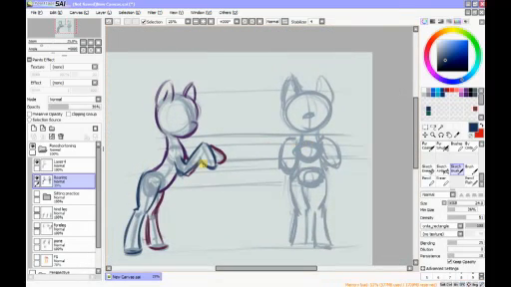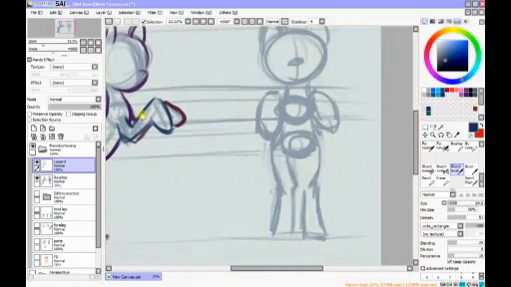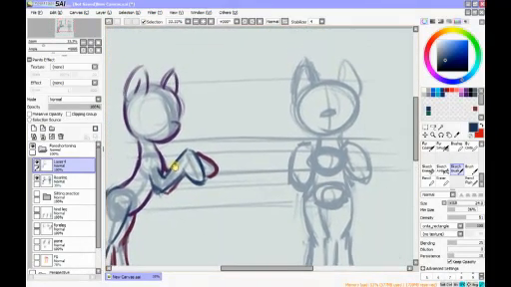Alright, so now, from the front, the first thing that we're going to see will actually be her head and her forelegs.